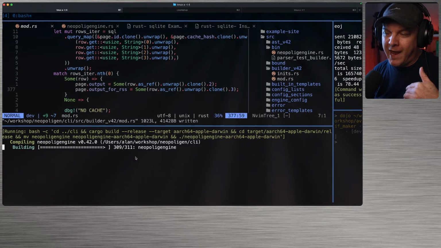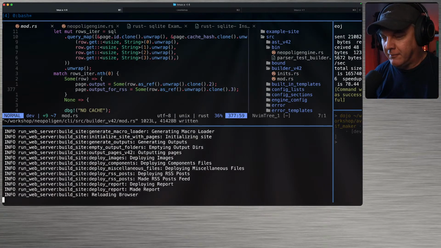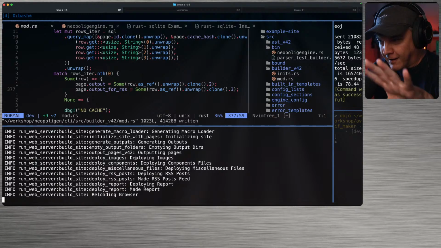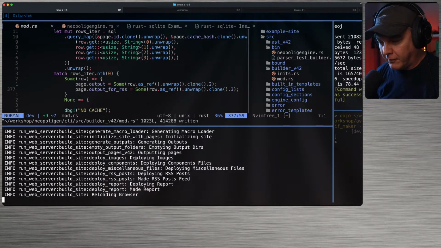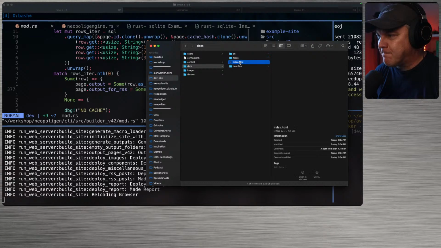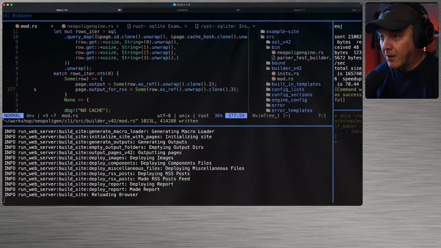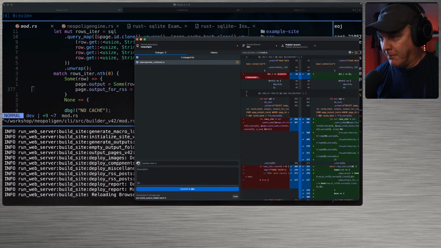Like, I don't know why I couldn't put the ampersand in front of that, but as_ref works. I understand that we got to get to a reference of the thing. Here's a real question: did the page show up? Page showed up. Awesome. All right, YOLO. Let's see what happens.